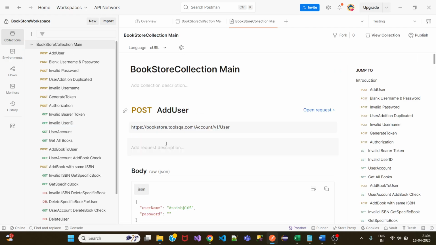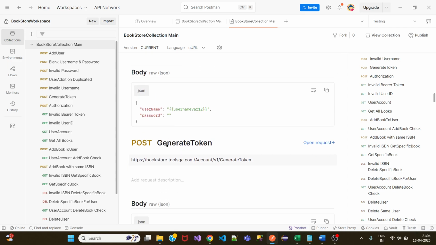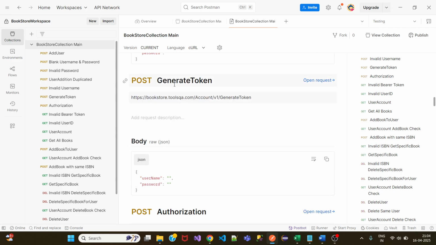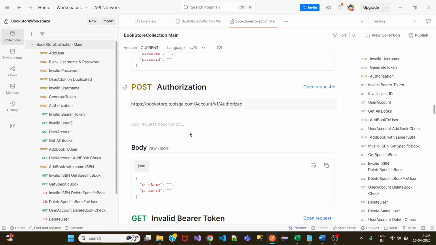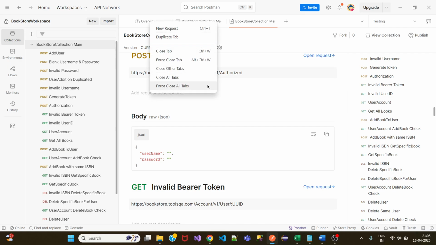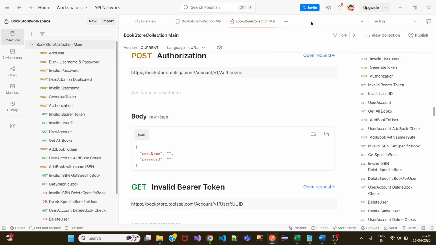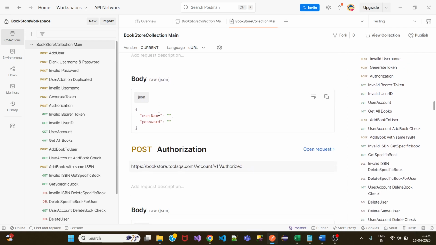In here, if I go to the documentation, here the token is under generate token, which is also a completely different request, and authorization is completely different. So it all depends upon the documentation, like where and how exactly we can get the token information, and then how we can use it in the next request. So, Ashish, in this case, there will be two tokens because there is authorization and there is generate token. Wait, I'll show you. Generate token.